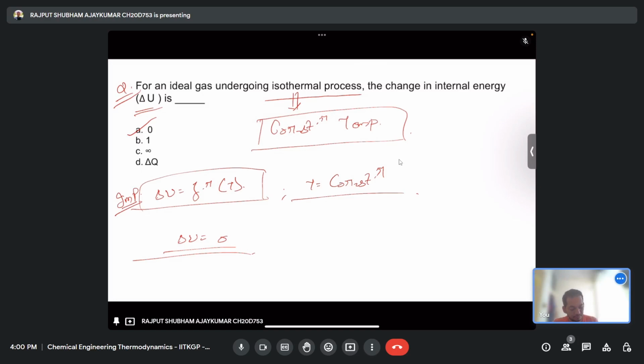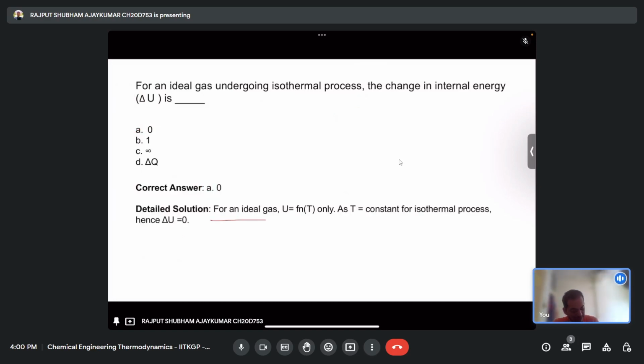Okay, the explanation given here is also that for an ideal gas, internal energy is a function of temperature, and as the temperature is constant for an isothermal process, delta U will be 0. So the correct answer is A. These are the simplest points, so please remember them. Don't try to mug it up everywhere. Just remember the basics, which I try to cover at the start of every live interactive session, so that once we go to the numericals and the MCQs that I show in every interactive session, it will be helpful for you. You will remember, yes, this was covered at the start of the session, and at the end we solve some of the numericals as well as concepts related to those concepts only.